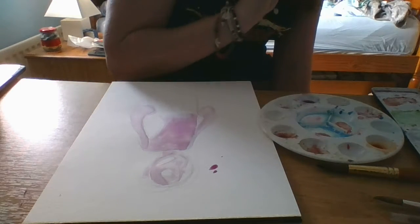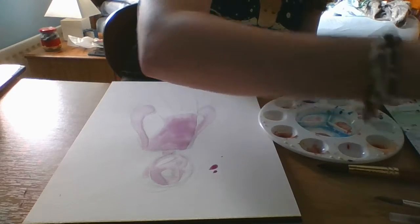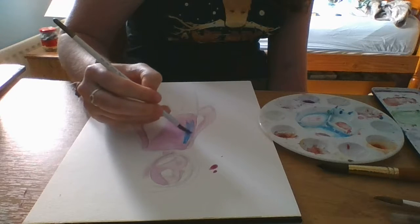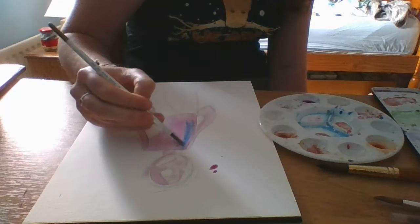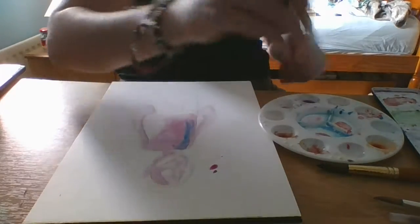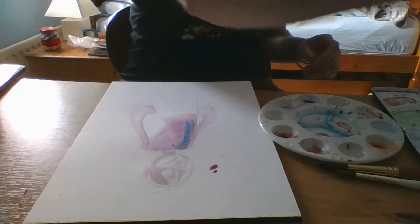Right, I want to make it slightly darker. So we can go with a nice dark blue. Probably need to blend that bit.